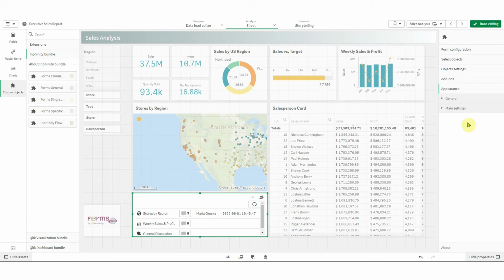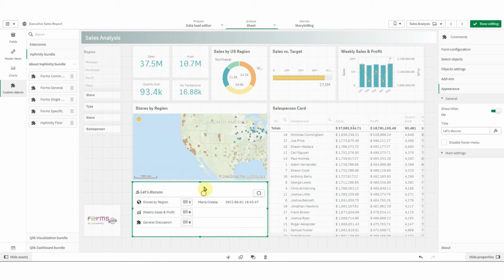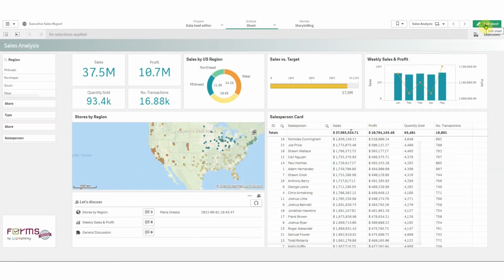Also, all Qlik native titles, subtitles, things like that are available. So I can also add a title here. Let's discuss. It should be first, right?